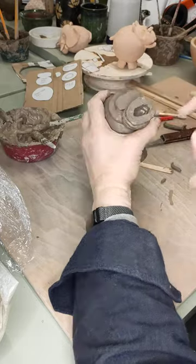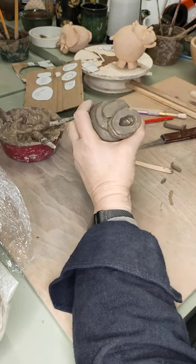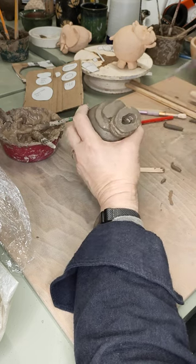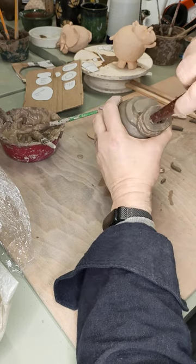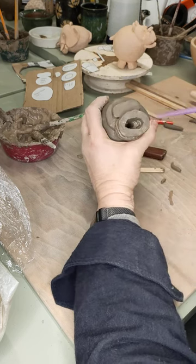Now, again, we're going to have air trapped in there if we're not careful. So what we have to do now is we have to put a hole through from there into the main body. You can either do this with your knife, or you can do it with a paintbrush or whatever. This might be too thick for my knife. We're about to find out. So I push it right in and give it a twist. And then I'm actually going to get my paintbrush in there to make sure I'm going into the body. That's it, good.